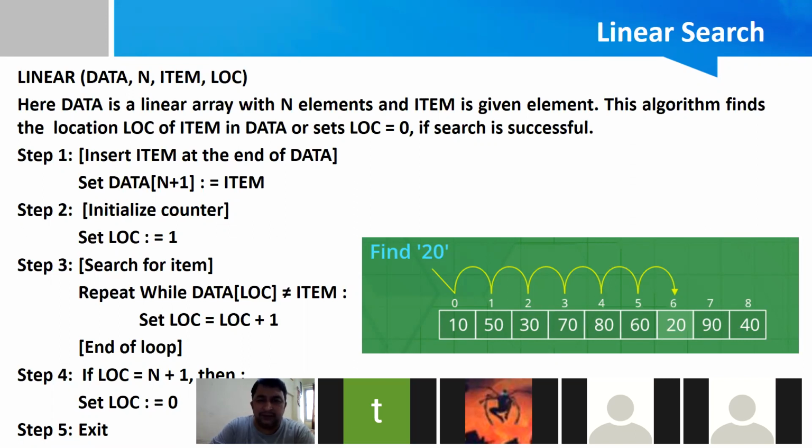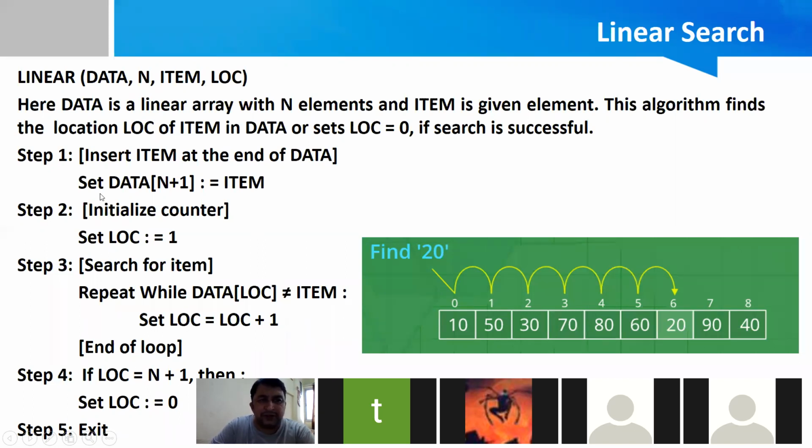Consider that the index starts from 1. The element which you wanted to find from the set of elements, you are inserting after the last memory location, that is the tenth index. Say suppose you wanted to find 20, so 20 will be added into this place. Now I start comparison from the first element till the last element, or till the element is found. So this is what linear search is, sequential search you can say.